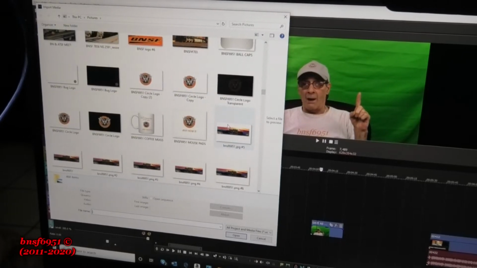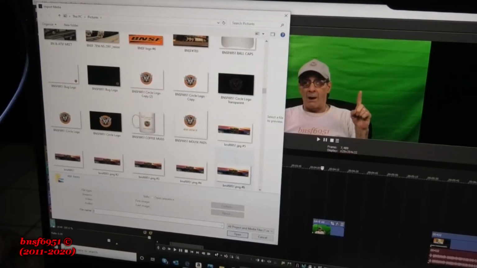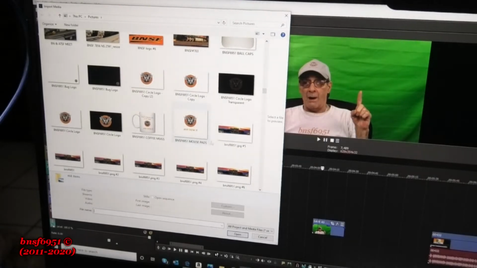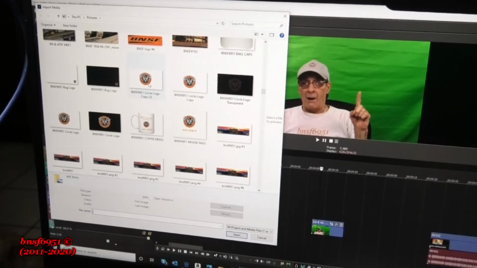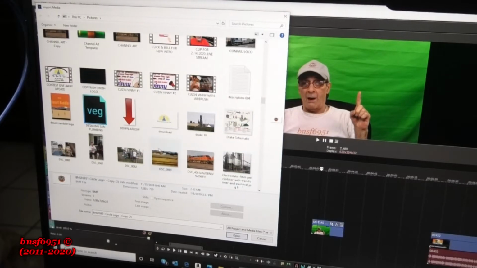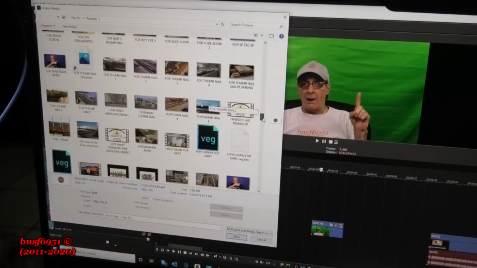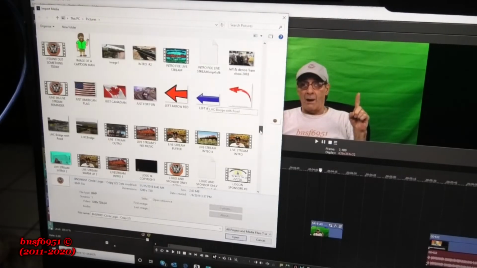Now here's my logo, so I'm going to hold the control key down, and we're going to take any one of these guys, because they're all the same, except this one has anyhow on the bottom, and I don't want that one. So we just go ahead and take that guy, and we'll scroll down a little further, and we should see a YouTube logo here soon.